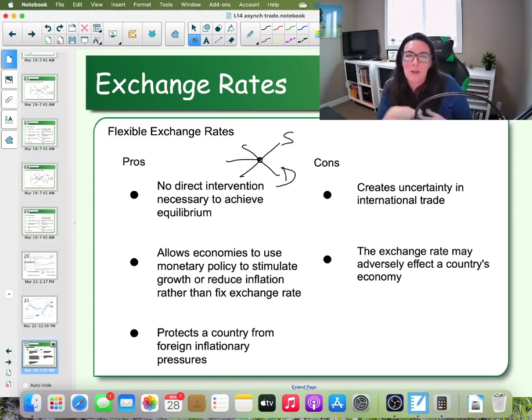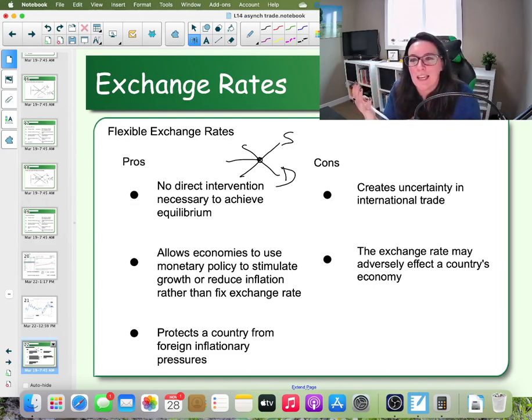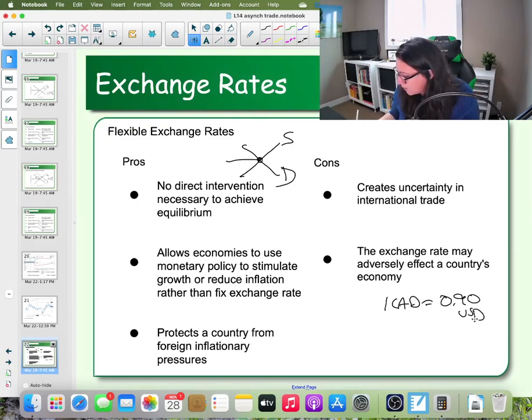As well, we still want, we don't want our currency to have too little value that we can't afford to import all those goods like food that we can't produce domestically. So what we try to do within Canada is we really try to target an exchange rate that's really about 90 cents US. The idea here is we just want to be a little bit cheaper than US companies so that they will buy from us.